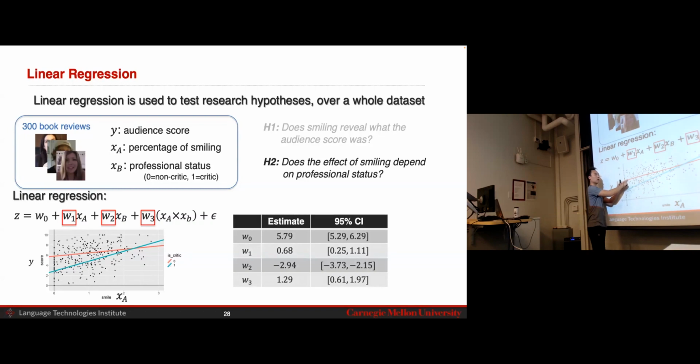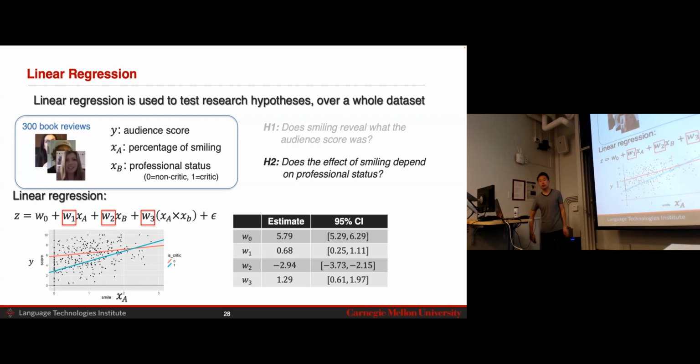But when a person is a critic and when they smile less, they give lower scores as compared to not being a critic. So in some sense, critics are more polarizing. On one end of the spectrum, when they smile more, they really give higher scores than the average person. And when they smile really very little, they give much harsher scores than a normal person. So that's an example of a multiplicative effect, right? Essentially, the effect of smiling on professional status is conditioned on what the professional status is.